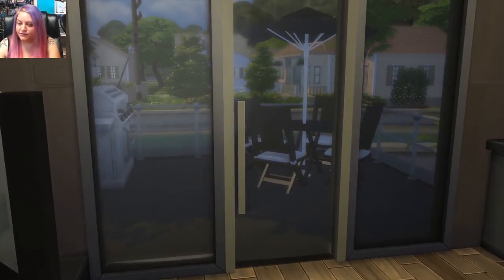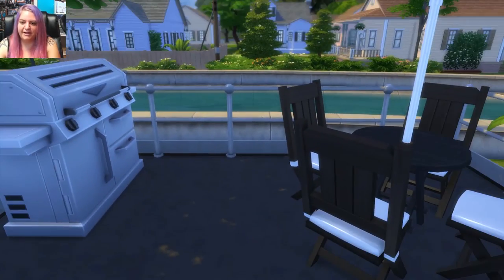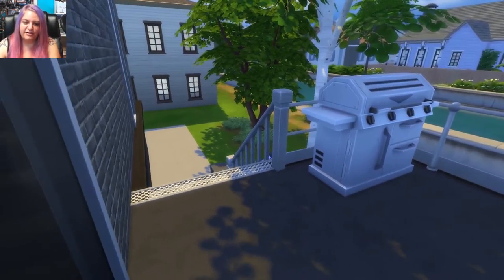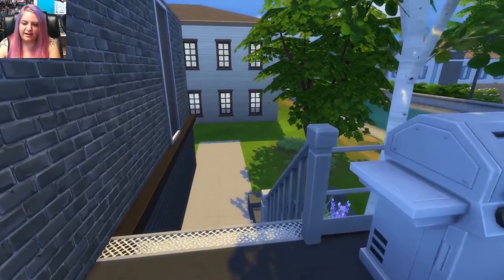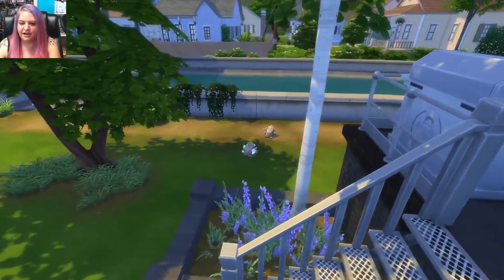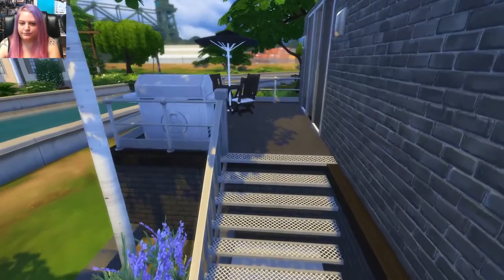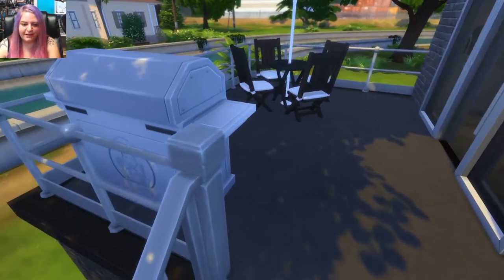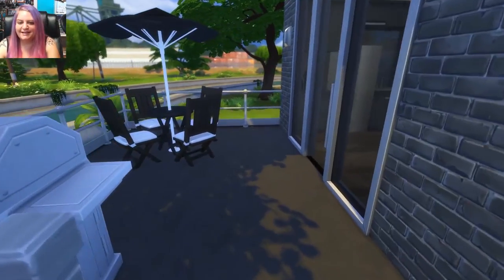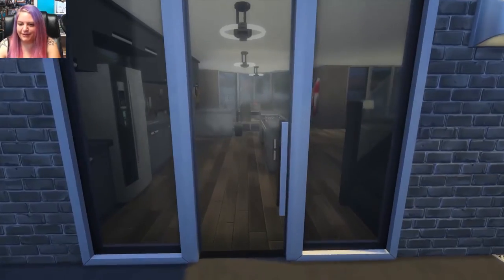There is a set of doors that go outside. So I guess there's not really technically a backyard, but there is this awesome patio area with the table and chairs, the umbrella, and a grill. You can go down the stairs and there's a little bit of landscaping back here too. Very cute. I like where it's placed because you can see the river, which is awesome. I never even noticed this little logo behind the grill — that's really cute.